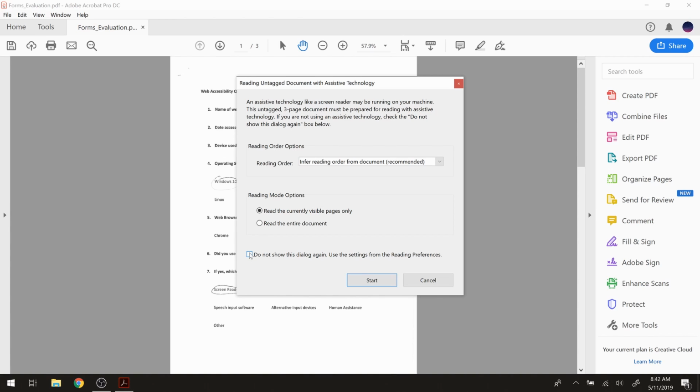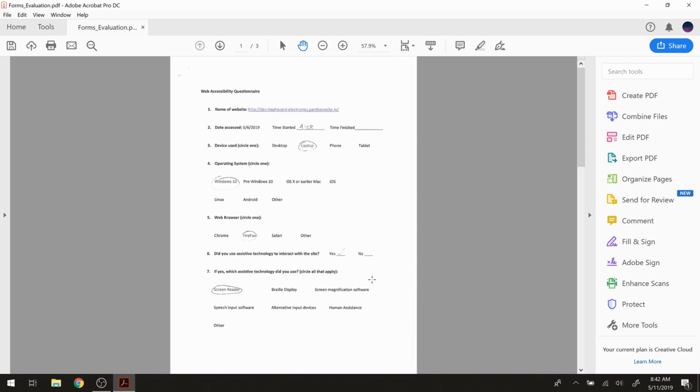And I don't want to show this dialog again. And there's a reading preferences dialog that did not pop up when I first installed this that should have, like I was mentioning earlier. I might have to go in and set that, but these are the two main settings from that dialog box. So, I don't think it's going to cause us any problems to not configure it in that other box. So let's just start reading this thing.